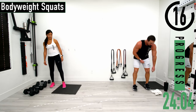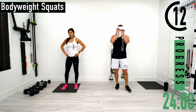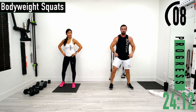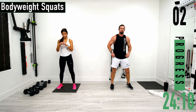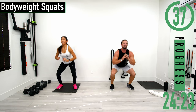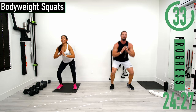So, just gonna try to knock a lot of them out. See how many you can get. Count it. So feet about shoulder width apart, just dropping down into a squat, coming back up. Here we go. We'll see how many you can get. It's all right to go fast. Keep that back straight, chest out, head up.